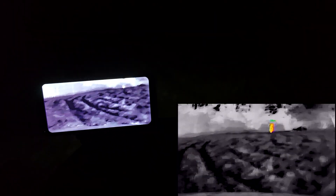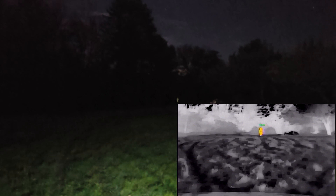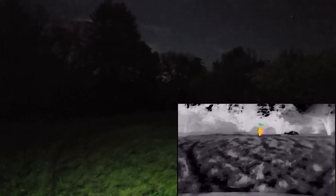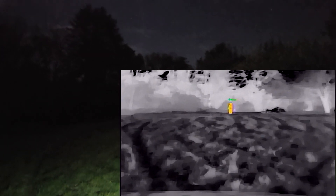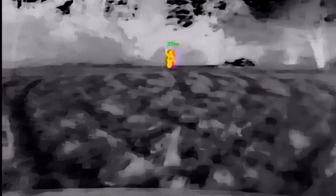The claim is that this can reach 650 feet worth of sensing, and let's just see if we can actually sense that. Oh, look at that — that is my son way down there. Nick, can you wave your hands? You can see he's waving his hands. You can see it really well here, but let's take a ride to see how far it takes us to get there. That's at least probably 200 feet right through here.